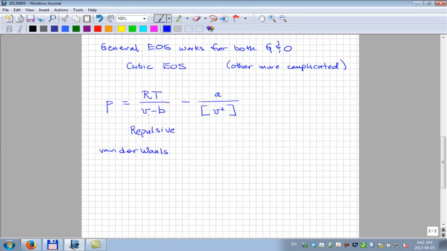And you can kind of see it, because as the volume of this room becomes the physical volume of us folks here, meaning that we have no space between us, at that point the pressure is going to go infinite, right? I mean, we're all going to be screaming and yelling and going crazy. And that's basically the same kind of thing that happens with molecules, except they don't do it because of emotional or psychological state. They just do it because that's nature. And this first term is describing the repulsive forces between molecules, air molecules, water molecules in the air, etc.